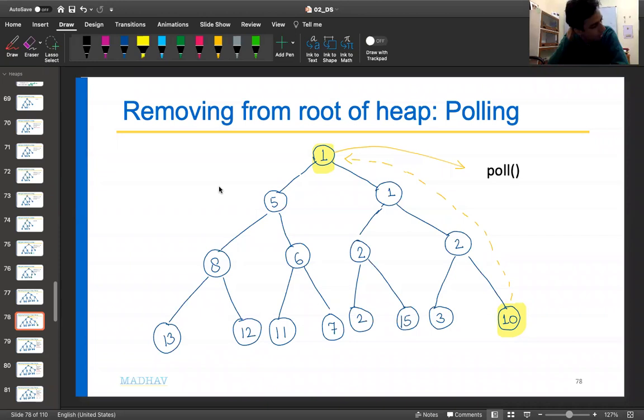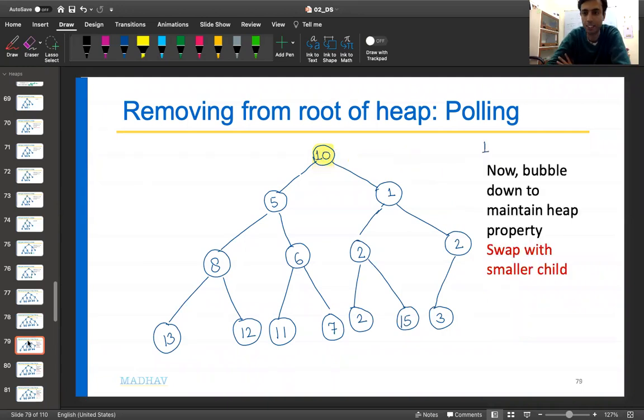No, right? Because your root is a very large number and it is larger than the children. So that is not a min heap. So what do I do in that case? I have to again do the bubbling operation, right? Now the bubbling will be in the opposite direction, the heavier element has to sink down and reach the bottom. So it's called bubbling down or sinking down. So now bubble down to maintain the heap property.